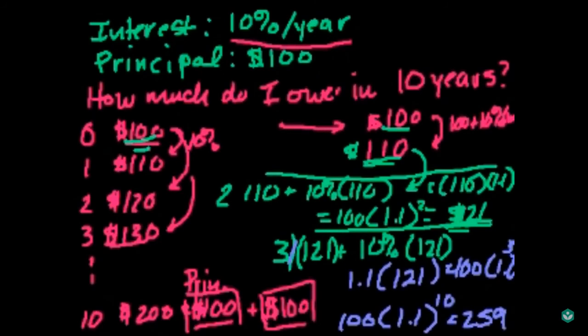So it might seem like a very subtle distinction, but it ends up being a very big difference. When I compounded at 10% for 10 years using compound interest, I owe $259. When I did it using simple interest, I only owed $200. So that $59 was kind of the increment of how much more compound interest cost me. I'm about to run out of time, so I'll do a couple more examples in the next video, just so you really get a deep understanding of how compound interest works, how the exponents work, and what really is the difference. I'll see you in the next video.